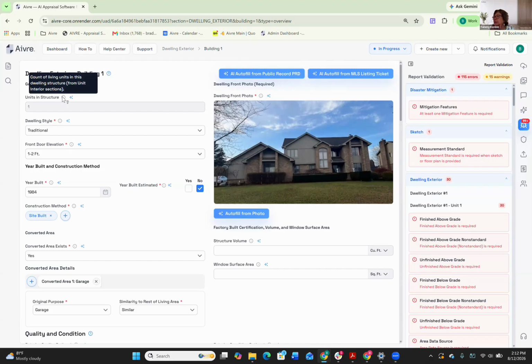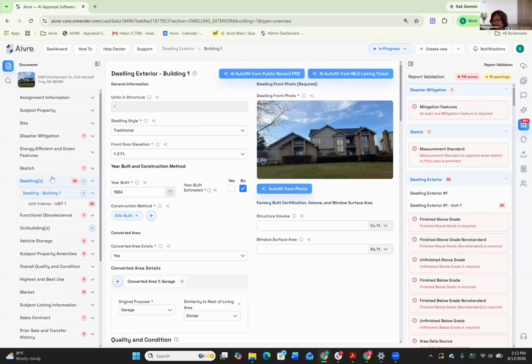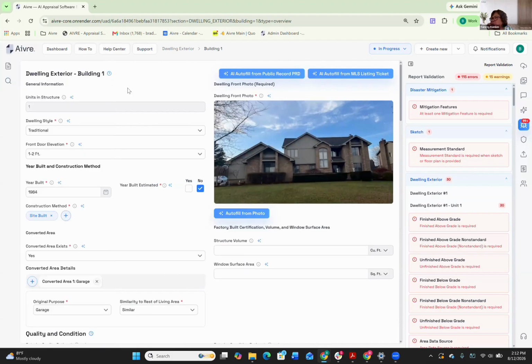That is automatically calculated by Ivory, and it's based on, over on the left, which he just closed. Can you just open it? Sorry. See how we only have one unit under this dwelling. Okay. So Ivory's automatically calculating that field for you. And we'll update it. We're not going to add anything, but if we did, it would say 2 units in structure or whatever. Okay.